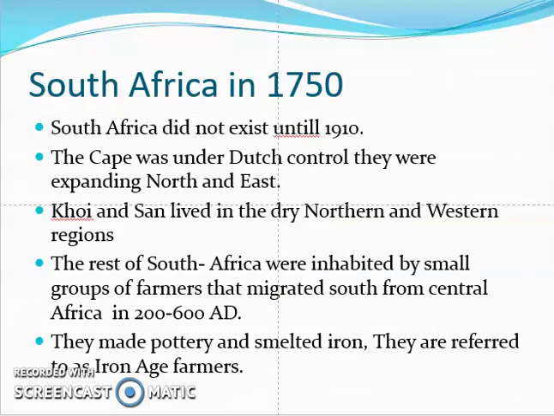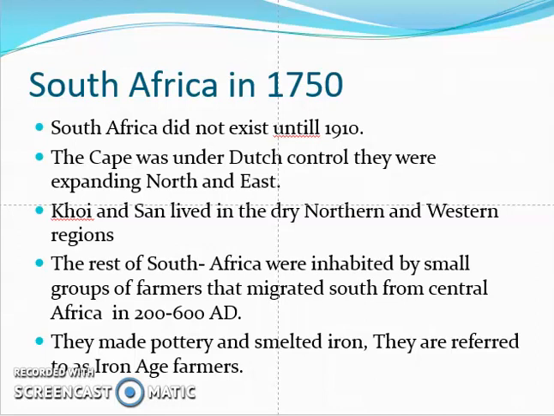Now, South Africa in 1750 was not the South Africa that we know today. South Africa as we know it only came into existence in 1910 when South Africa became a union. Before that, South Africa was territories, colonies, and independent republics, and it was quite a history to get South Africa from 1750, when there was only one colony, the Cape Colony, to a unified country in 1910. We're going to start looking at that process, and we're first going to see where South Africa was in 1750 and which people were living where in the country.